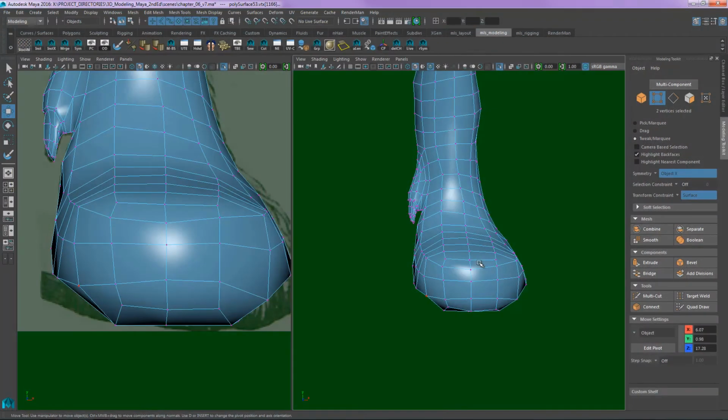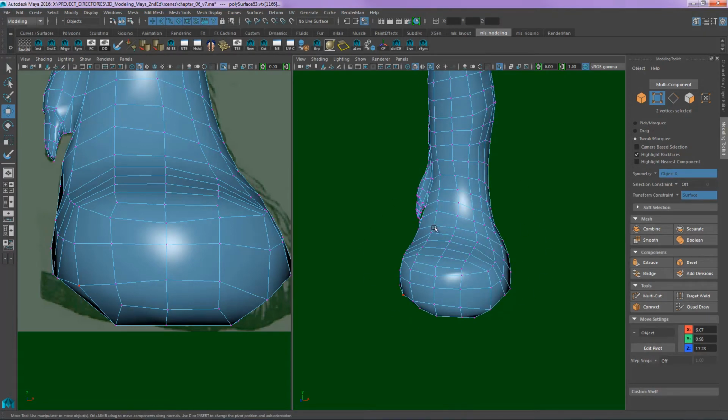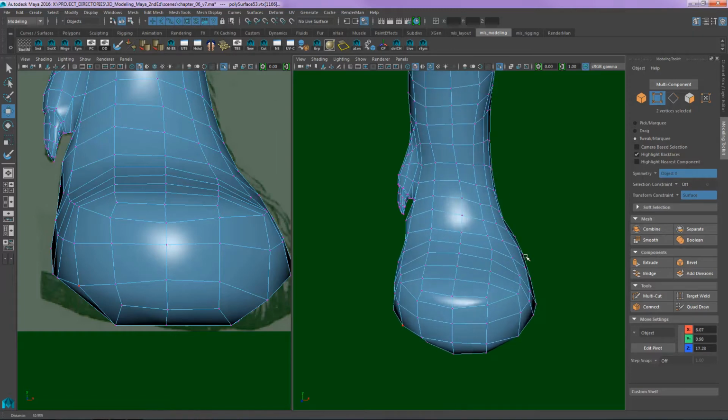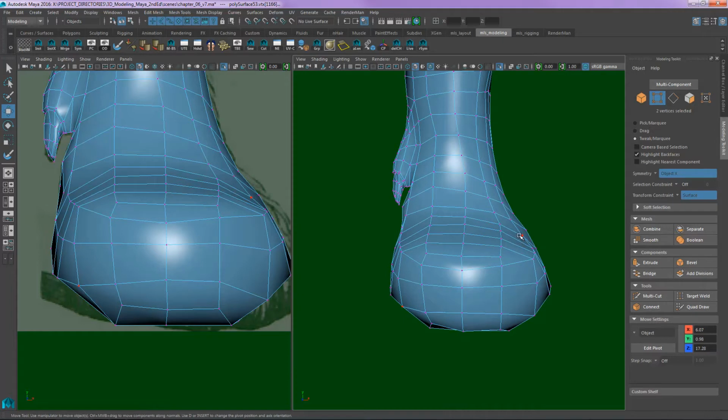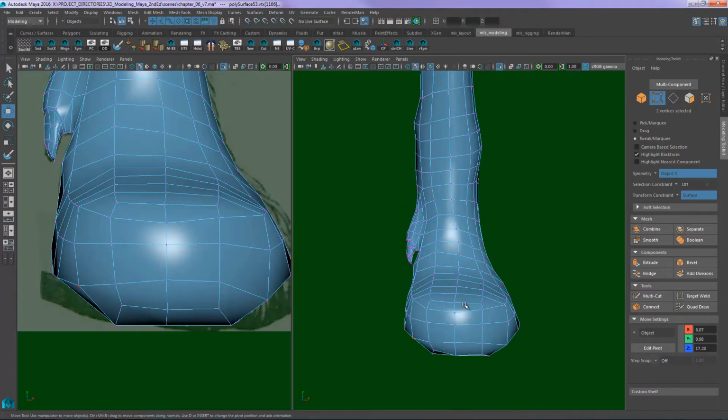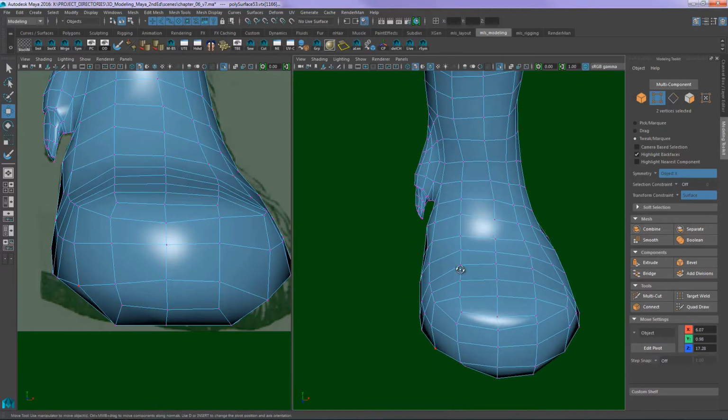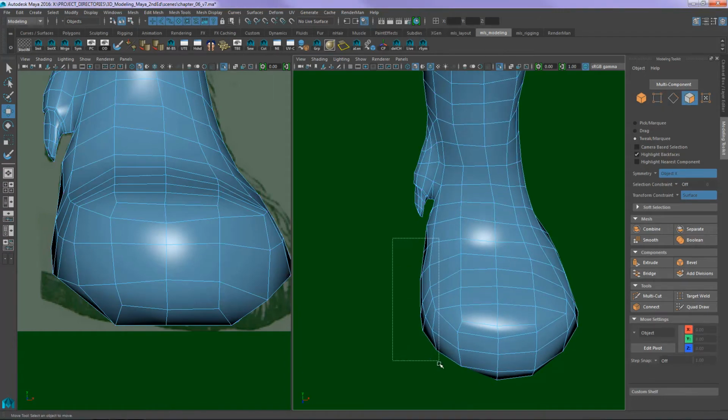Be forewarned that this part can take a long time. You might spend as much time in a single foot as you do the entire head. Same problem with human hands and human face. I find myself spending more time on human hands, probably because I spent less time with them overall than I have the human face. So it can add up quickly. But again, we're trying to capture a sense of the dog, so we'll take it to a certain point and then stop.